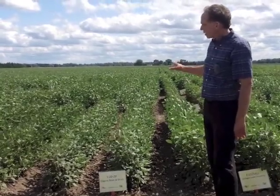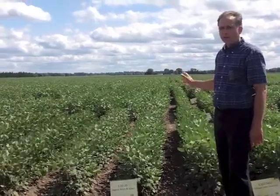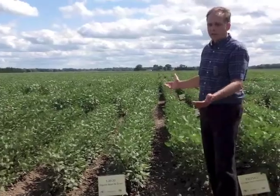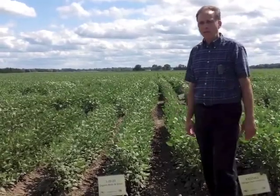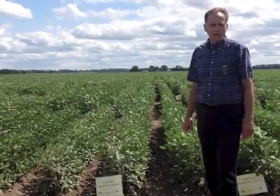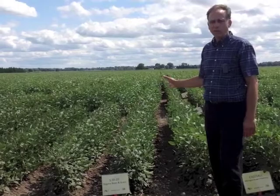We're looking at these varieties not only at harvest time and the yield, but we're looking at how these varieties grow during the season to see the plant structure, the weed control, how they canopy, how they pod, how they emerge fast in the spring. There's a lot of factors that we're looking at. We want varieties that organic producers are going to find desirable for their situation.